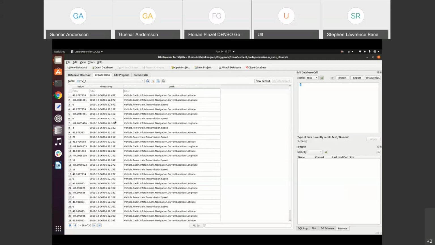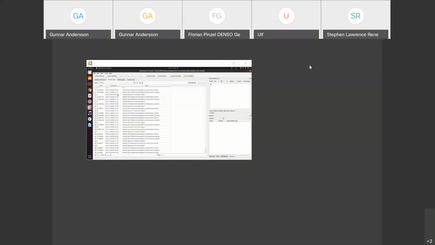It's actually the same data that is rerun in both simulations, but nevertheless this is logically linked to the other GENIVI VIN number.